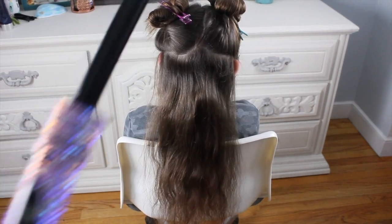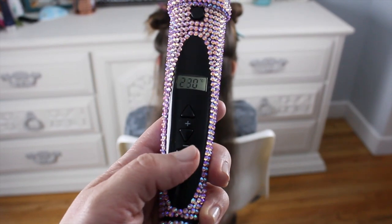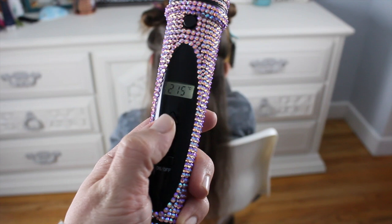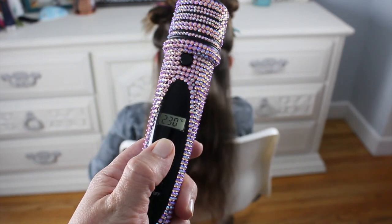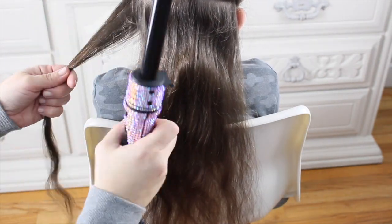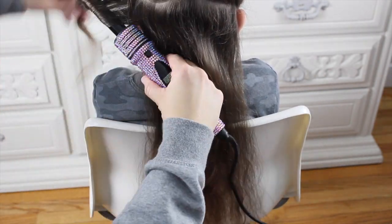Now we're going to start curling your hair. And I'm using the crystallized 6-in-1 ceramic curling wand from the Glamour Addict. It will be linked below. This one, I'm using the small size. This size will make the hair really curly and it will last for a couple days.